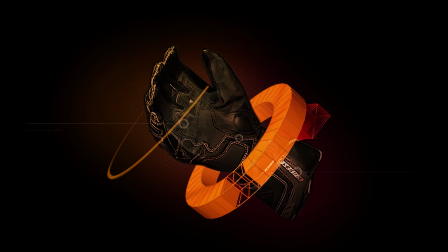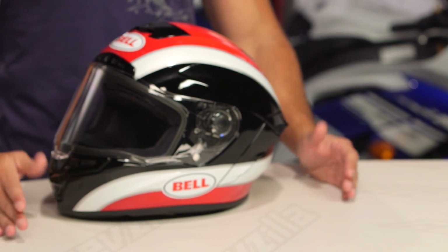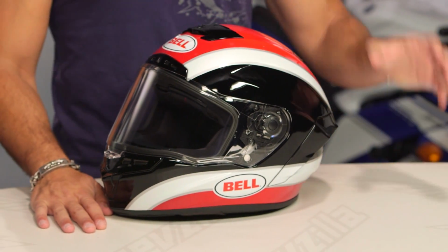Welcome to our brief graphical overview of the new Bell Star MIPS Helmet, available at RevZilla.com. New for late '17, headed into '18. This is the Bell Star MIPS. I'm going to call it a redux of the original Bell Star, which worked so well.